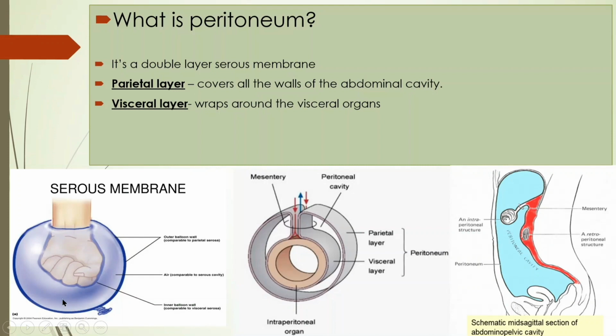Before that, there's also the formation of the mesentery, which is a double fold of the peritoneum, providing structural support to the organ. So in this case, this is the mesentery attached to the abdominal wall, providing structural support to the internal organs. A difference that can be spotted from this point is that the organs that are not supported by mesentery are the retroperitoneal organs, and those supported by the mesentery belong to the peritoneal space.